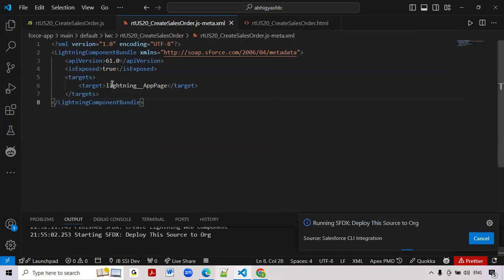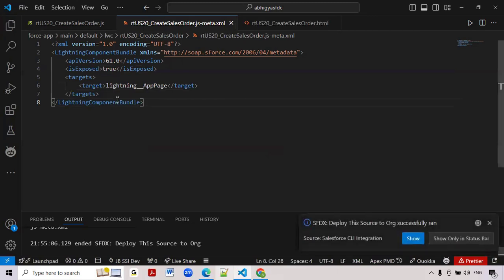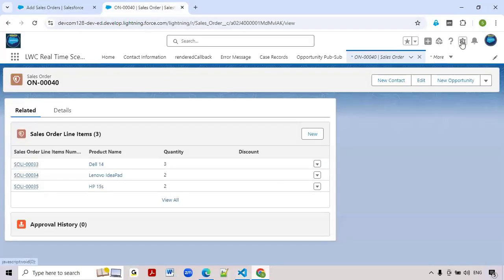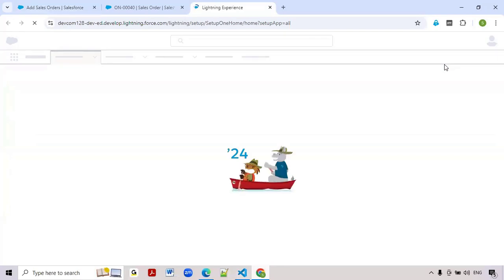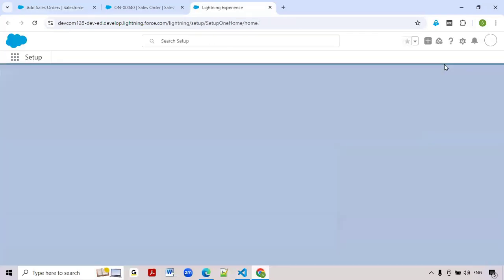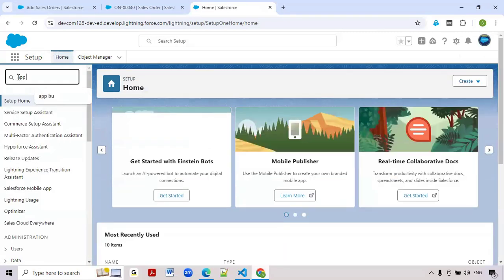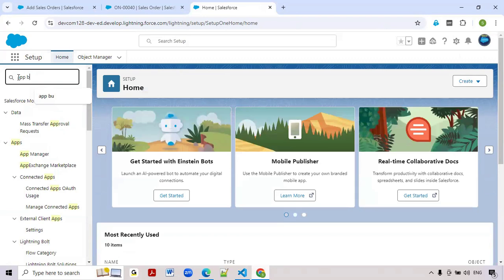We have to deploy this component. Let's come here. We are going to create one app builder page. Click on Setup, because we need to access that LWC component. Here, App Builder.